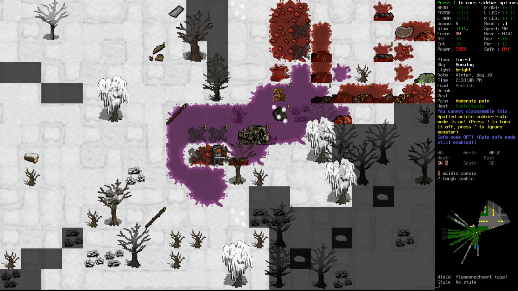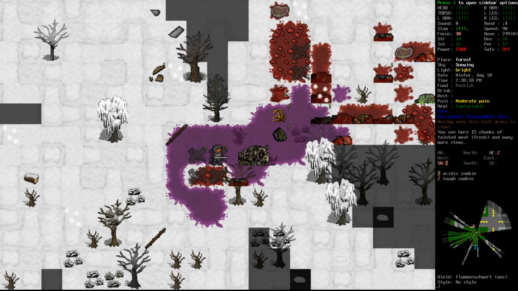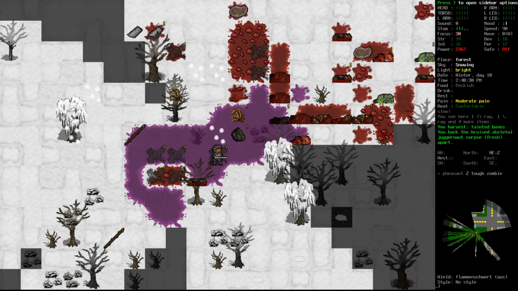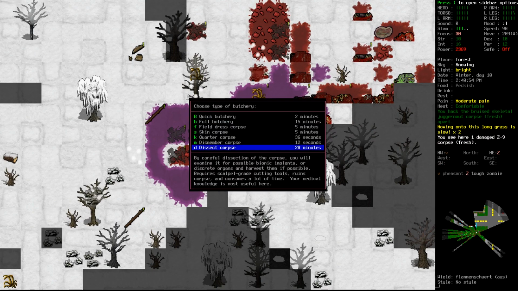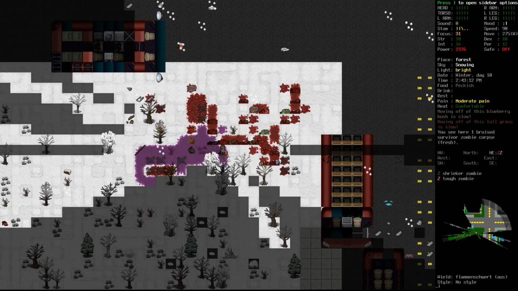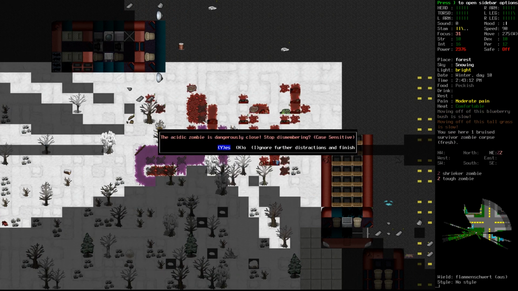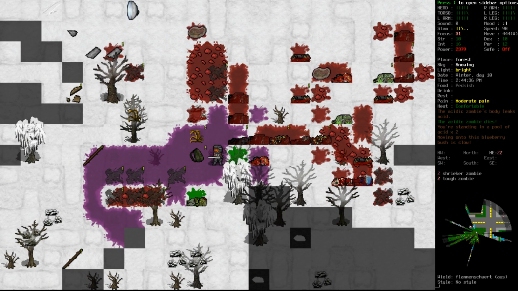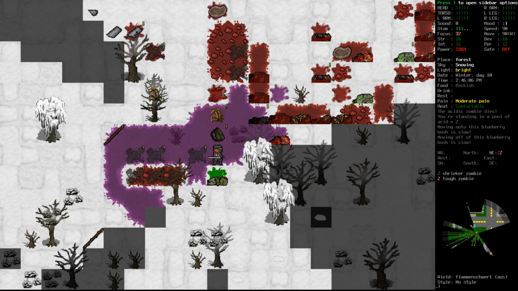Okay. We've spotted an acidic zombie, apparently. Make sure that you are definitely staying down. And we're just going to move through the rest here, making sure that all of them stay permanently dead. Dismembering as we go, and an acidic zombie is dangerously close. We are going to stop dismembering. And let's put this thing down. Just going to wait for that acid to go.